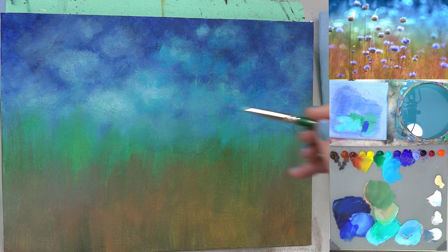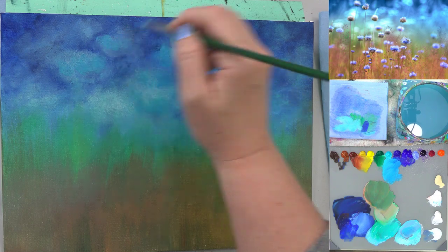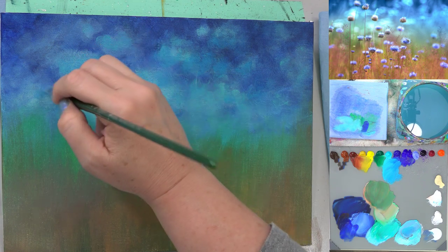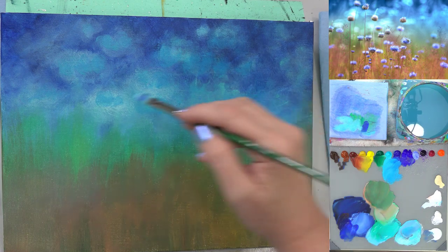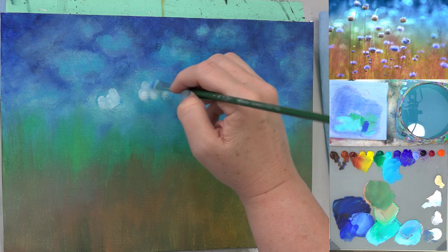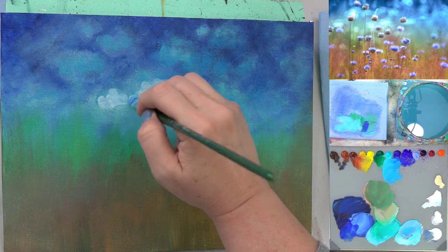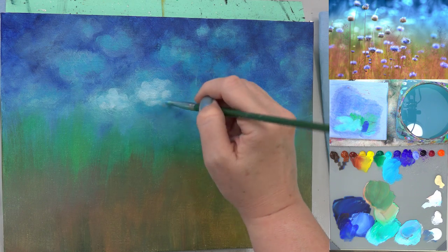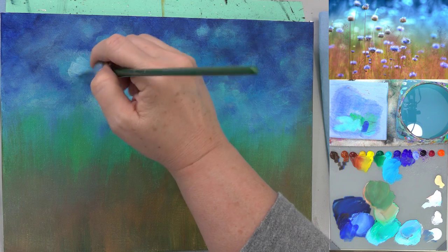All right, I'm going to grab a little bit more of that Thalo Blue mixture here. This is working pretty well. I think I liked having that fuzzy first, and then we don't have to worry about the edges so much. We can just focus on the centers of some of these, brightening them up. Let's add some white here. And just changing the direction so that I'm getting soft, rounded spots on here.